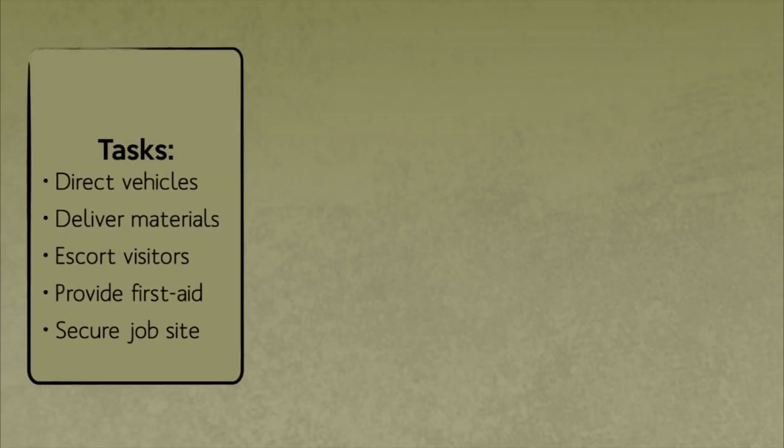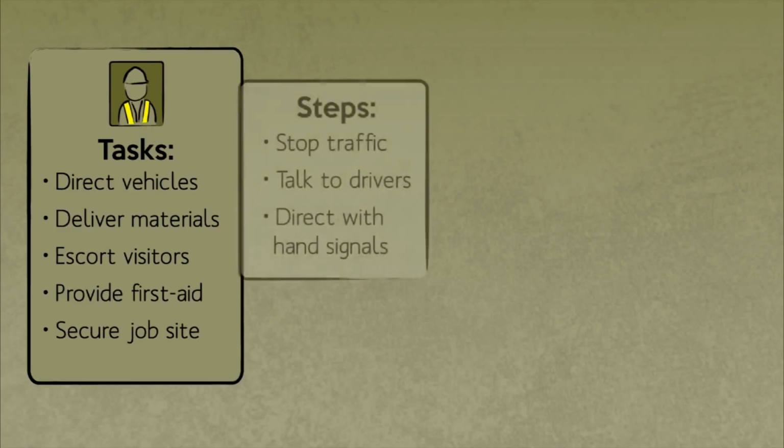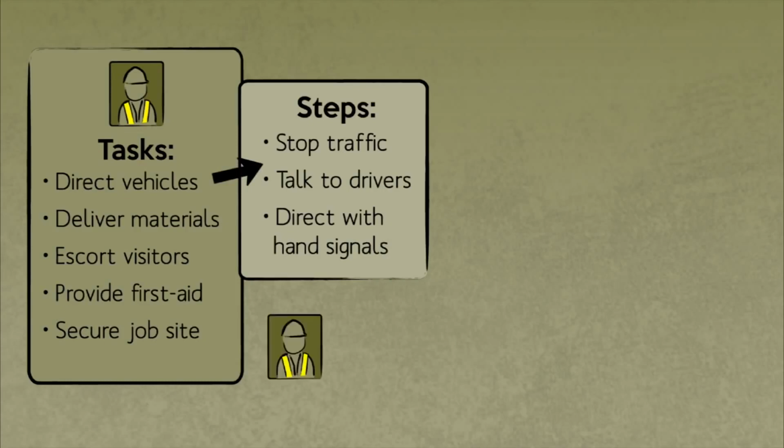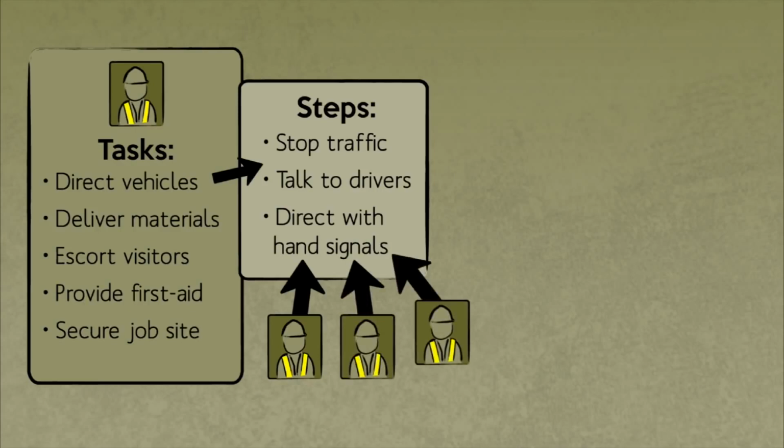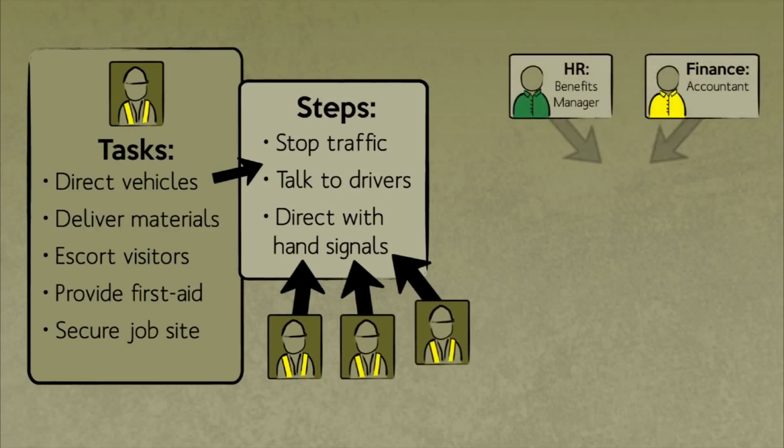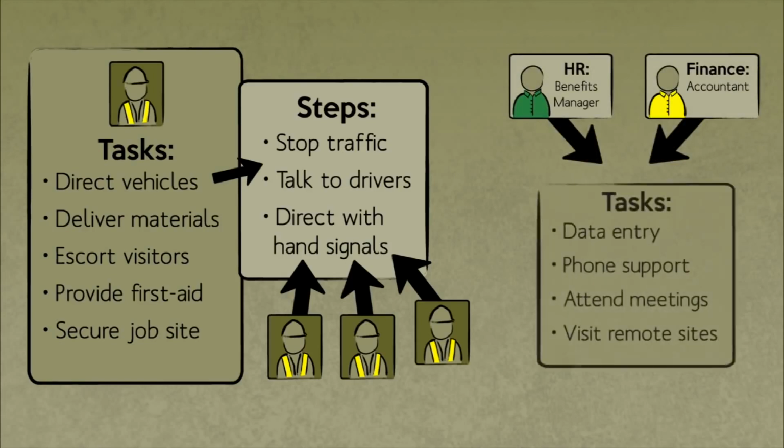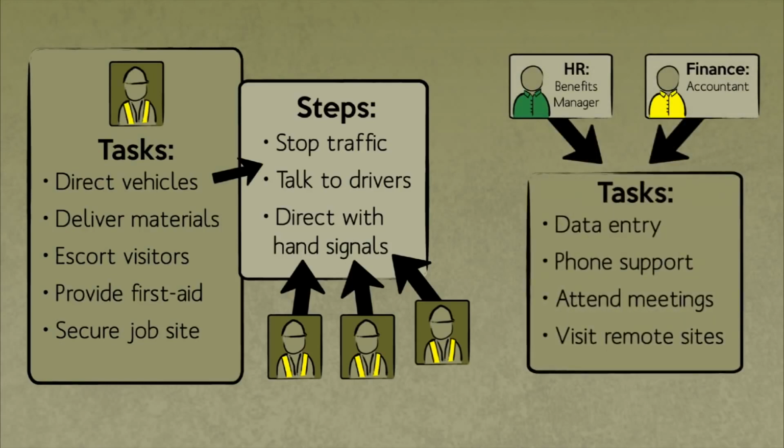So, you may need an inventory of all the possible tasks carried out in the company's operations. These are the jobs people in the company do, and typically the task can be broken down into a manageable number of steps. Now, this may seem obvious, but it needs to be documented. More than one position may perform the same or nearly identical task. For example, office workers in different departments may have different job titles, but they're likely all doing very similar tasks. And a person in one position might be doing multiple tasks in that position.